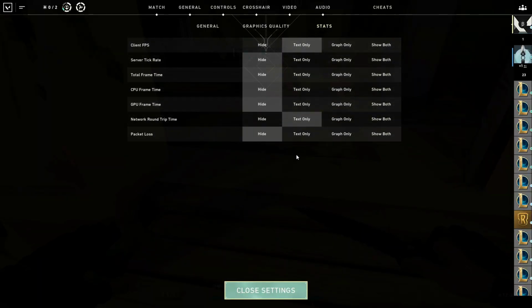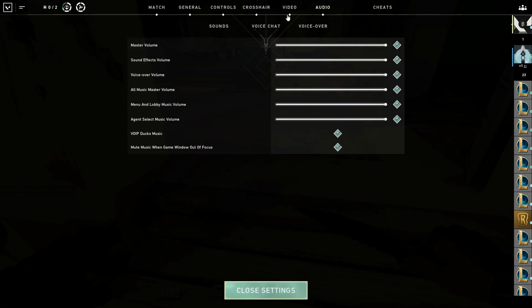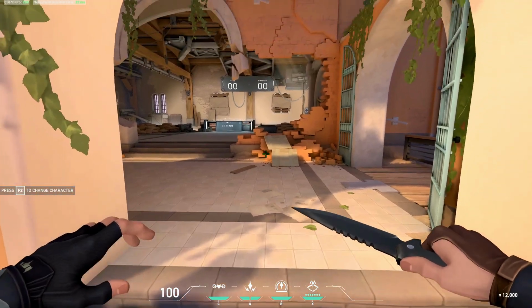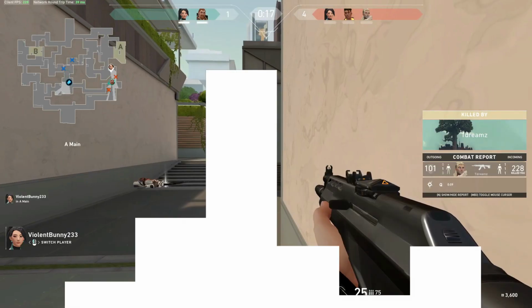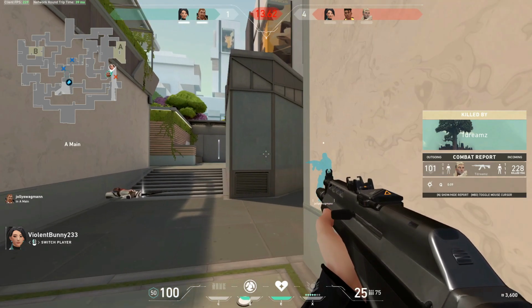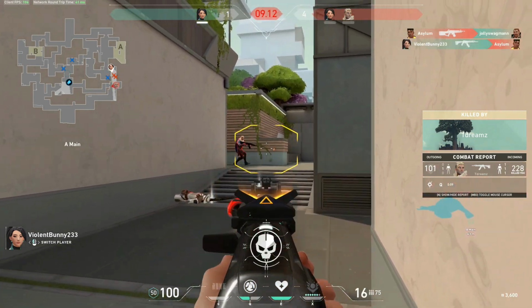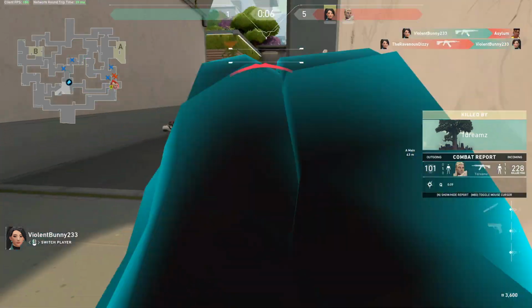On to stats. This is more for your information and for your own purposes, but I like to have the FPS and ping counters on at all times just so I can make sure that I'm getting the right frame rates. I set it to text only. Alright, so if you've applied all of these steps, you should see some fairly significant improvements in both the overall quality of the game as well as your frame rates, which will greatly help your overall improvement of the game without resorting to some weird exploits, which I've seen some people doing.